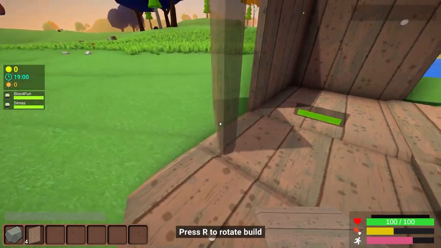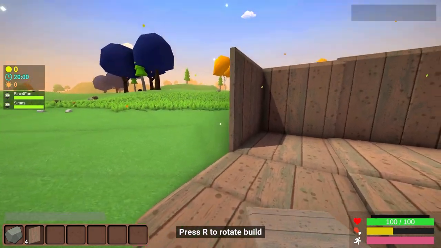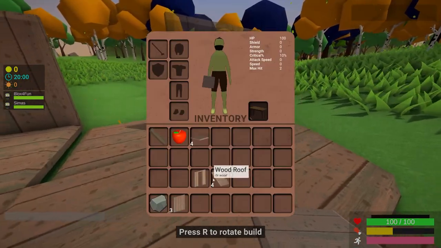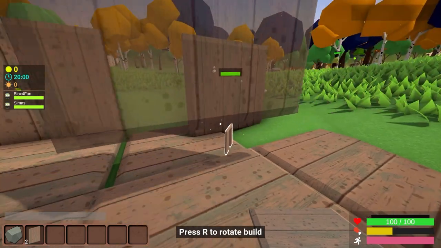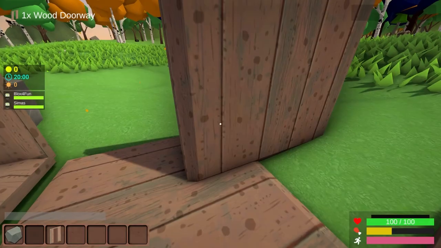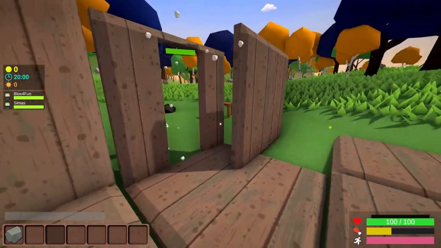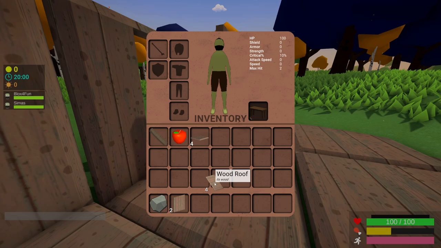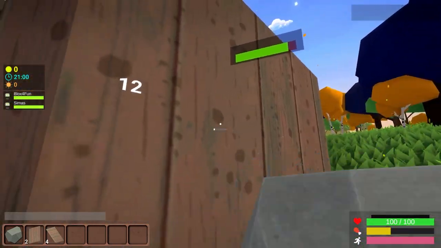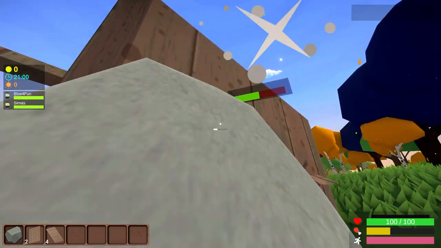Here. There you go. We will need doors as well. Is there doors? Yeah, I got a doorway. I need wood. No! What? I accidentally put it in the wrong spot. I don't know what's happening. It's so weird. Can you break it? Yeah. Okay, try to break it. Okay, there. We need more wood.